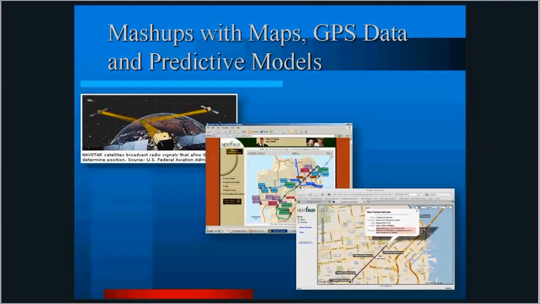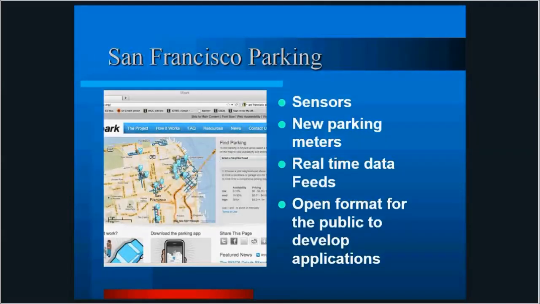And then you also look at how we've got new data coming from satellites, and we also have social media data being produced. So if we look at an example of San Francisco parking. So it's really interesting. Parking is a big problem no matter where you live. And it's an important source of revenue. It's important that we do a good job of managing it and so forth. But I think it's a very powerful example of the power of e-government. Parking is a very political issue as well.